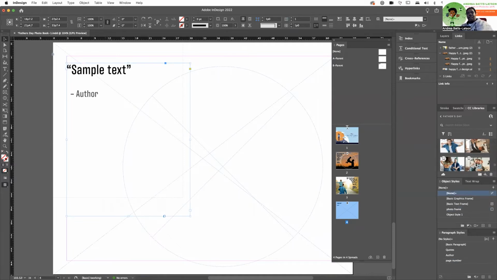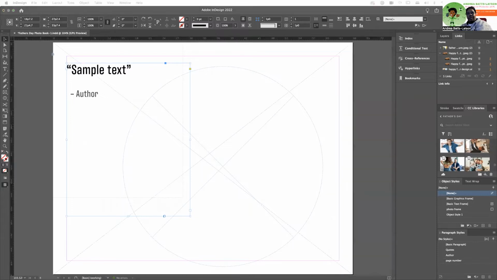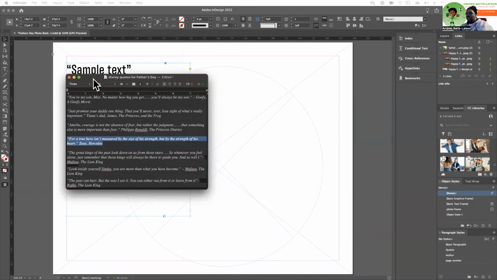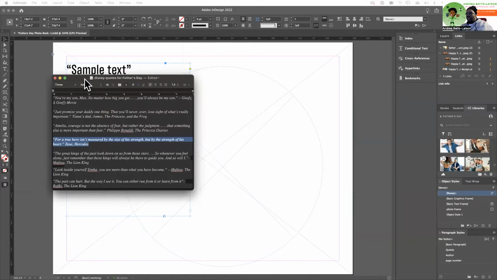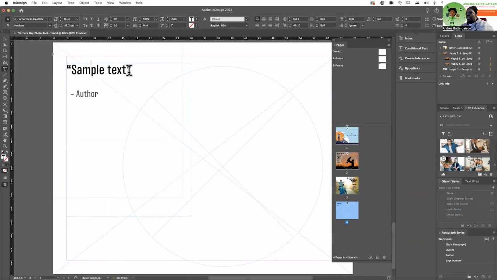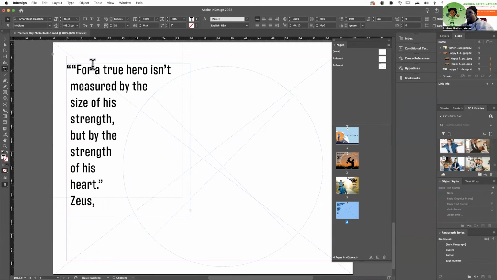Really cool, right? So I have these quotes, as I told you, from Disney. I already have them on a text document right here. The next quote is going to be from Hercules, so Zeus. I'm going to click on this sample text and paste the quote in.